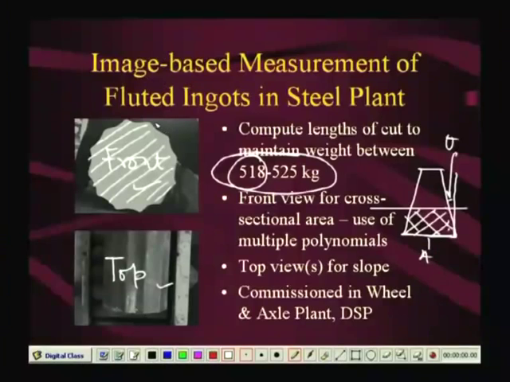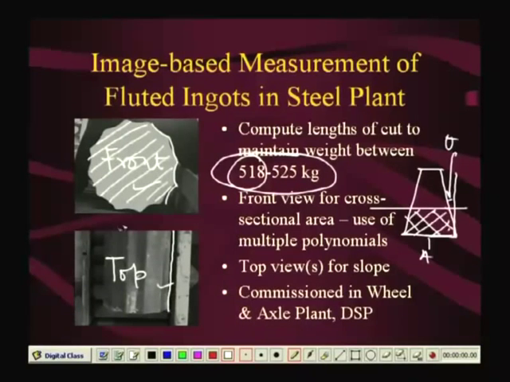So we did that. Here, I can tell you that this is a two-dimensional signal processing problem because it's an image, and there are various kinds of estimation involved. For example, you have to have a very accurate estimation of the edge. We must remember that in these algorithms, if you make an error of 2-3 pixels, a pixel is one picture cell, then you can have a half a kg to 1 kg variation in the weight of the ingot. So it has to be very, very accurate. All these edges have to be detected for actually getting this angle. It uses very sophisticated two-dimensional signal estimation using image processing techniques.